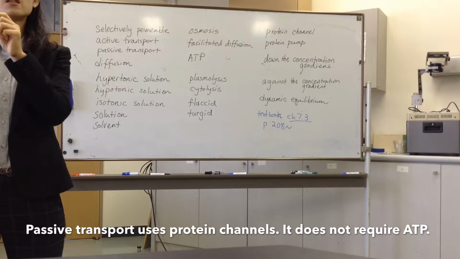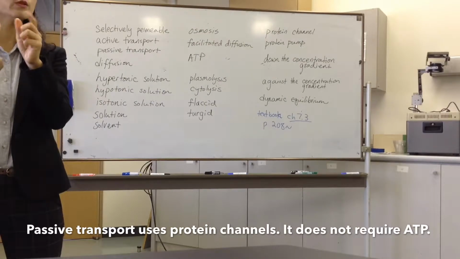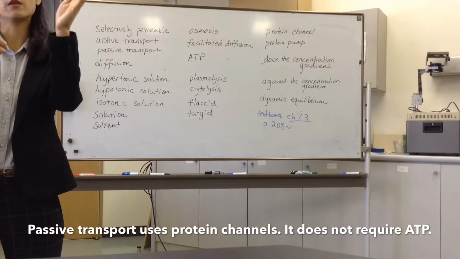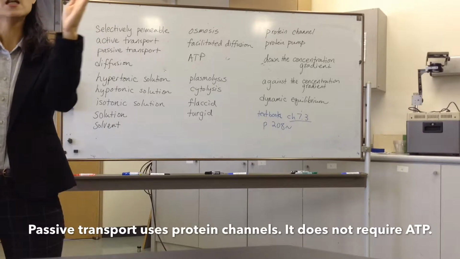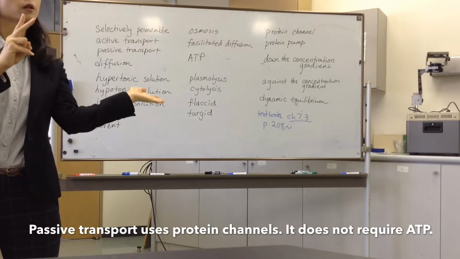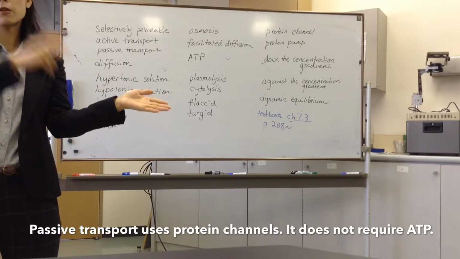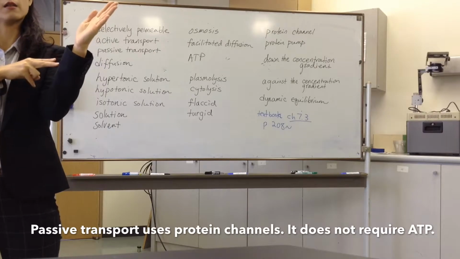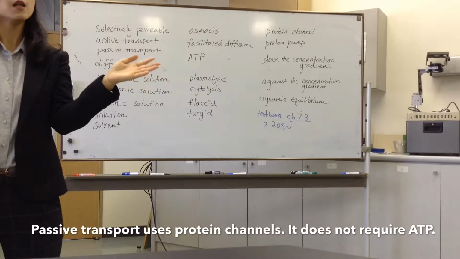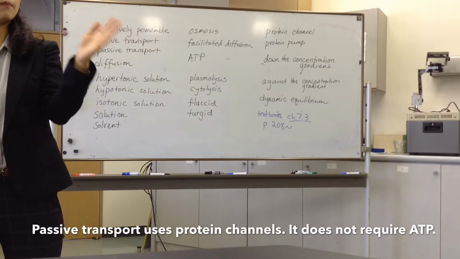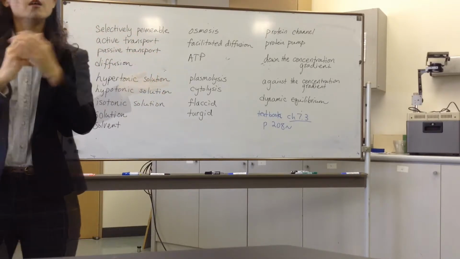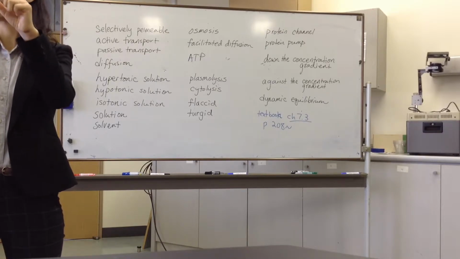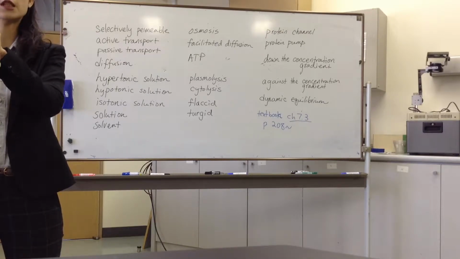Channel proteins can be gated channels or open channels. Gated channels means like there's sort of a gate or a little flap that works like a gate, and it could close or open. So if it's open, then things can diffuse freely. If it's closed, then it sort of blocks it. Okay, so that's how it regulates that material to come in or not, by closing it or opening it. Alright, so we're going to talk about cell transport. Largely, we'll look at passive transport and active transport.